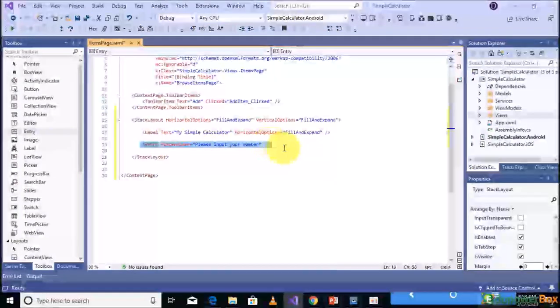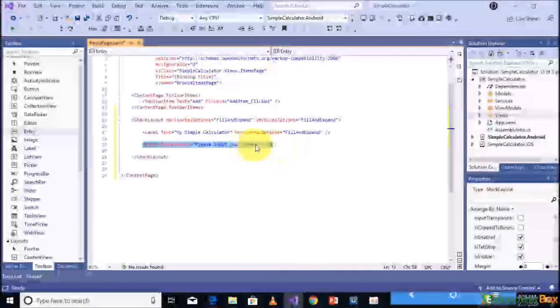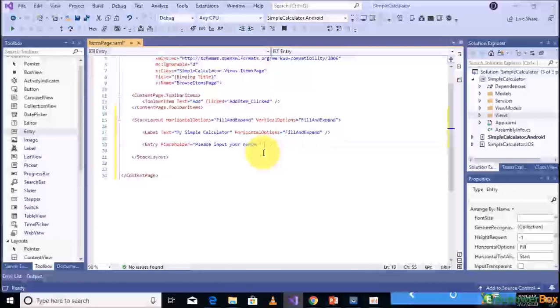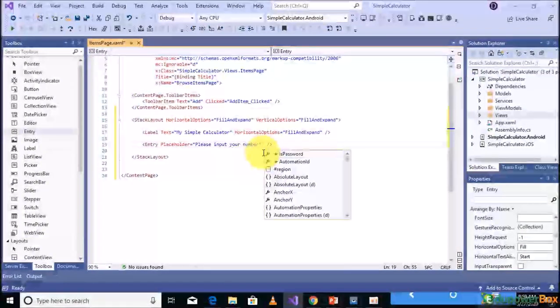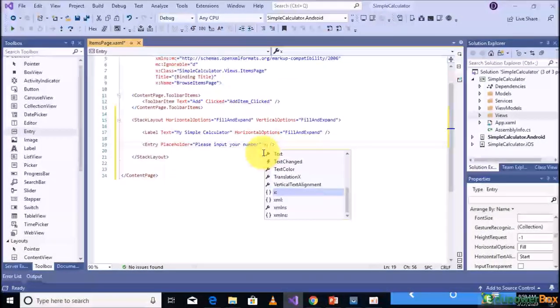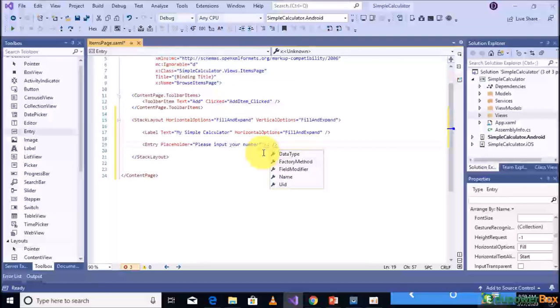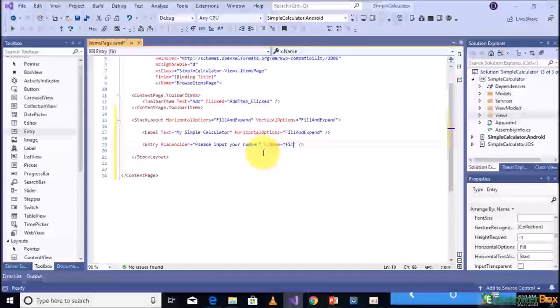For instance, you might want to send your son to go and pick your laptop. If your laptop did not have a name, your son will not be able to know the right thing to pick. So in the same way, you give it a name. To give this guy a name, it has to start with x, then bracket and colon, name. And I'm going to give it first number.